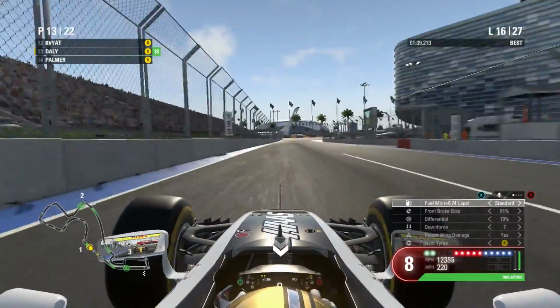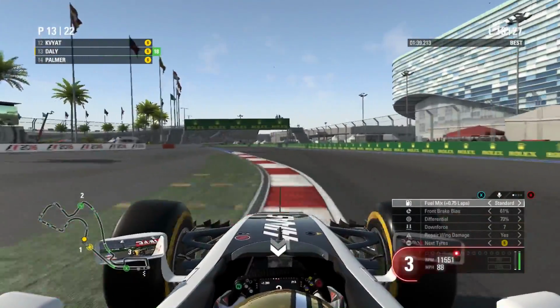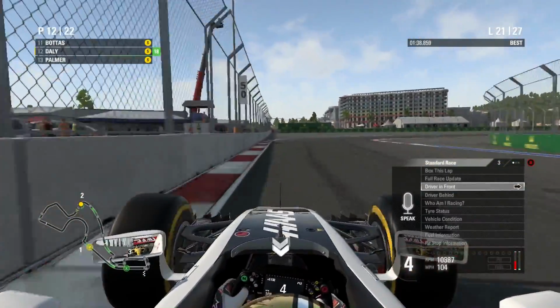And we get past Jolyon Palmer once again thanks to a bit of DRS, a bit of slipstream, and some Rick's mixture as well. So P13, one of the Toro Rossos made their pit stops.